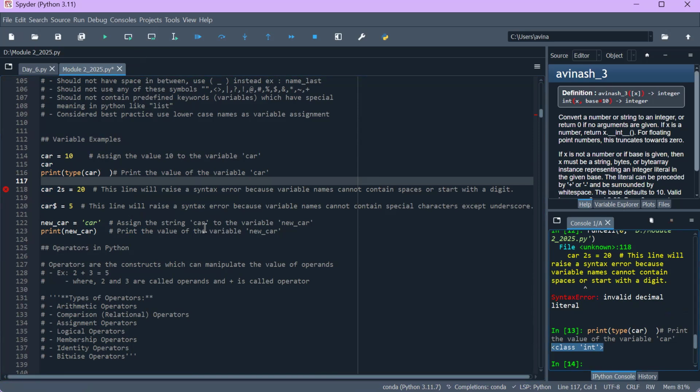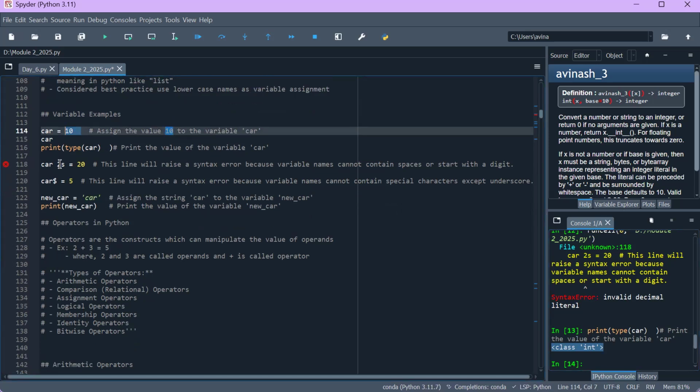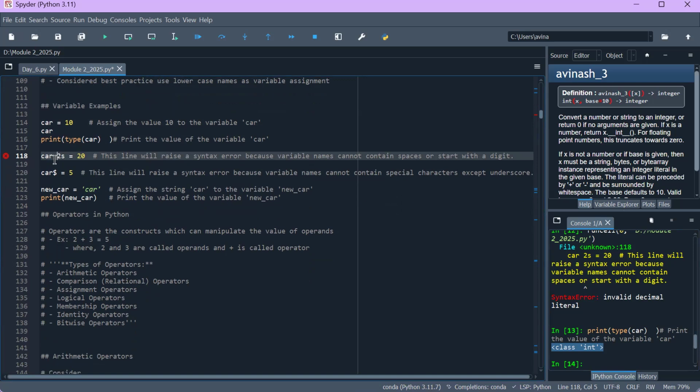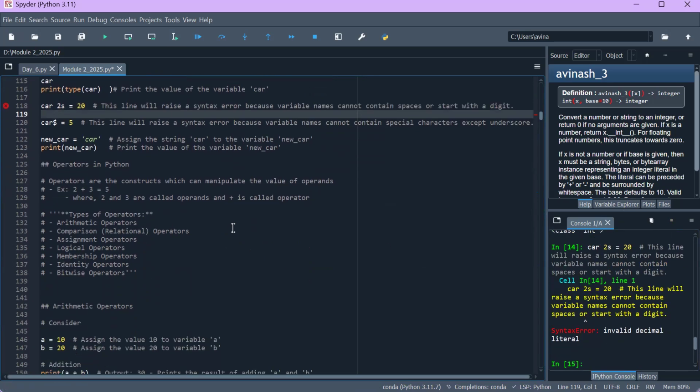If you don't, I will explain. Integers contain values from minus infinity till plus infinity, right? So 10 obviously is an integer. Here you can see the rules I explained earlier: a variable that contains spaces will show a syntax error if I run it, right?